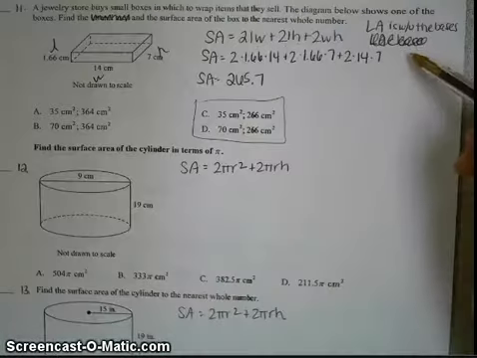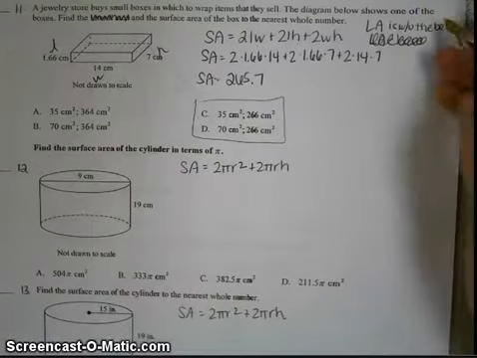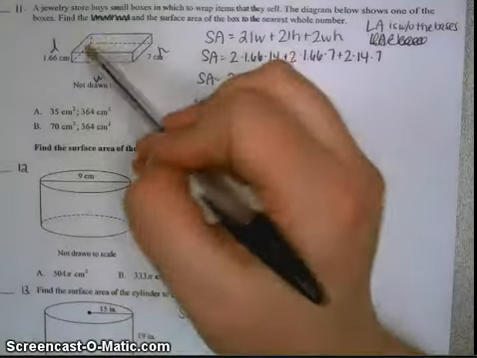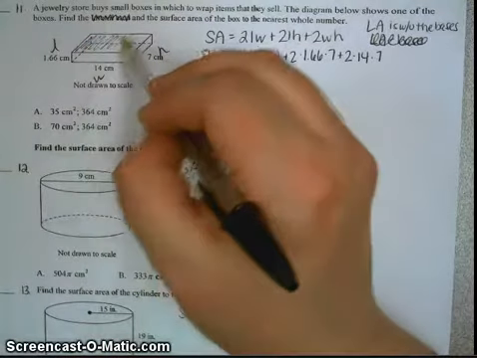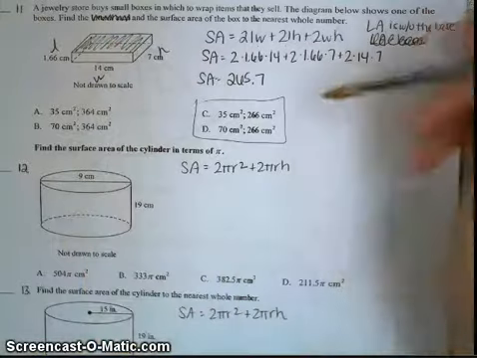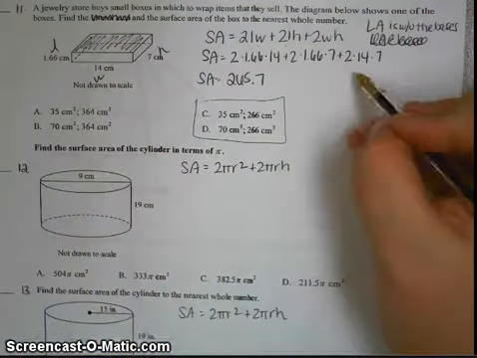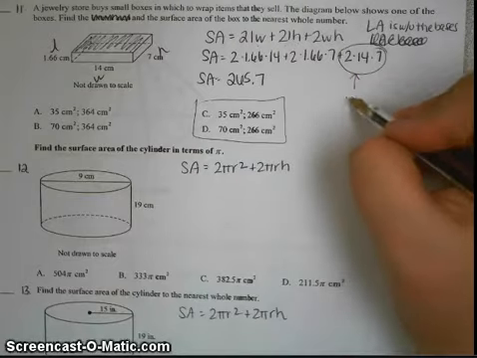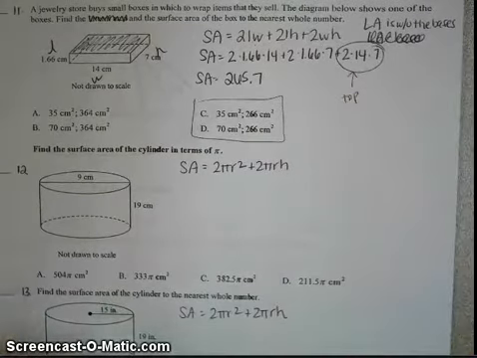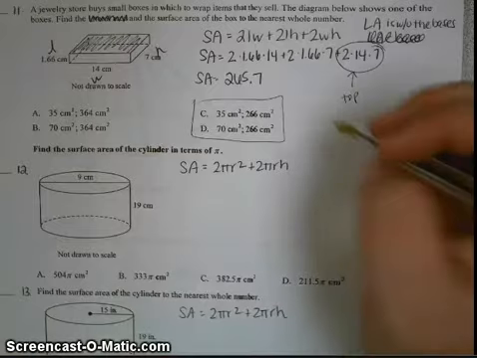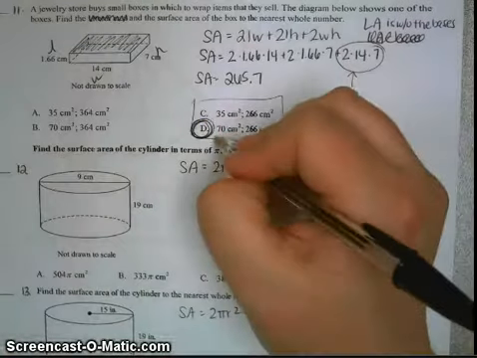So if we want to talk about lateral area, not that you would have one of these on your exam, but lateral area is the surface area without the bases. I'm going to make the assumption we're talking about the top and bottom in this case. So what are the dimensions of the top and bottom? This is 7 by 14. So really, if I wanted to do lateral area, I would subtract the top and the bottom there. So I could take 265.7 and subtract 2 times 14 times 7, which would give us 69.7, or D.